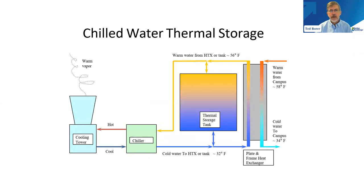Here's our chilled water system with thermal storage. We run the chiller, reject heat through a cooling tower back to the environment, and cool off two and a half million gallons of water. The thermal storage decouples the time of production from the time of need. So when the chiller or cooling tower fails, the operator can just turn up a variable frequency drive on a pump and pump water out of the thermal storage tank to deliver cooling to the campus — and the researchers and other customers on campus have no idea there was a problem in the plant. We also have the opportunity on a good day to buy power when it's cheapest and avoid purchasing power when it's most expensive.